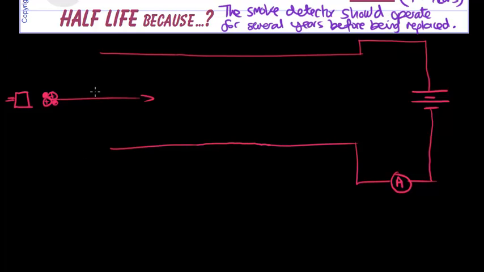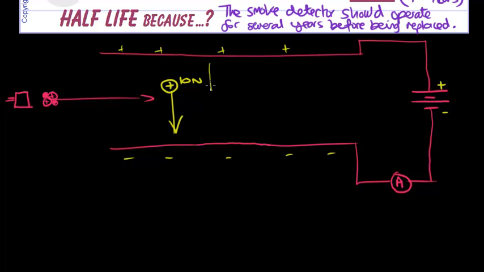So as the alpha particles come in and are released from the radioactive source in the smoke detector, they will ionize air molecules, bump into the air molecules, and make the air molecules, let's say, positively charged ions. Now this is the positive side of the battery, so this plate here is all positive. So which way will this air ion now travel? Well, this side is the negative side of the battery, and positive will always be attracted to negatives, because unlike charges attract, and so the ion moves and hits this electrode, and this process continues.